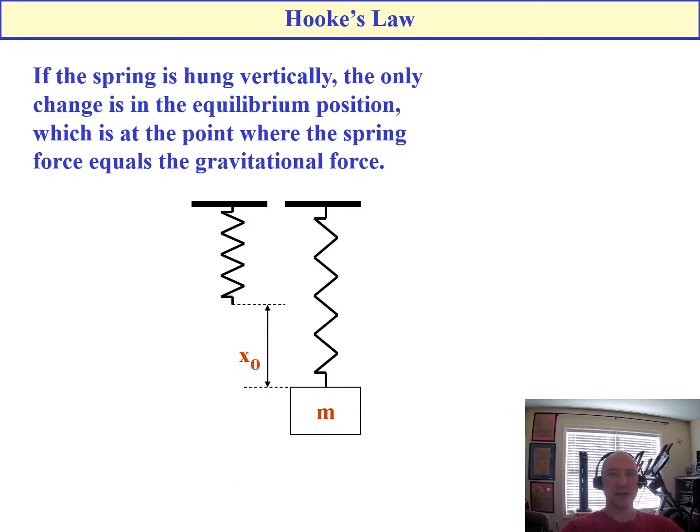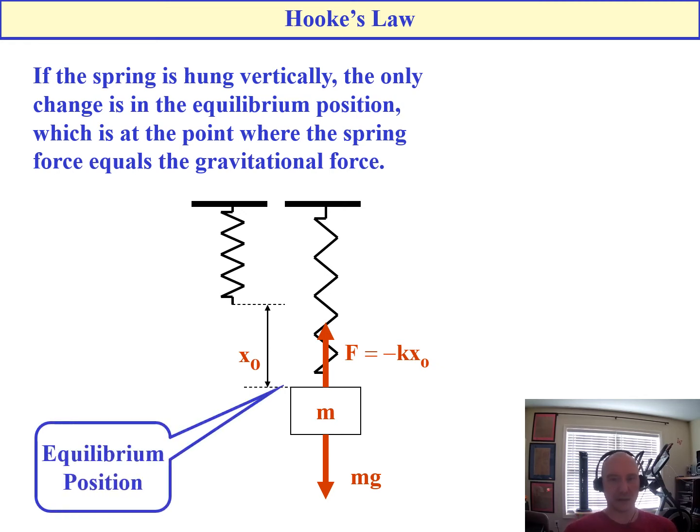All right, so if a spring is hung vertically, it'll change its equilibrium position, which is the point at which the net force is 0. The equilibrium position for the spring originally is right here. If we start oscillating an object that is not there, that basically is pointless. But if we attach a mass to it and let it down to where it's not oscillating, just stationary, then that becomes its new equilibrium position, because now we have a force of gravity pulling down and the spring force pulling up, and those two forces are balancing each other. That's what we call our equilibrium position.